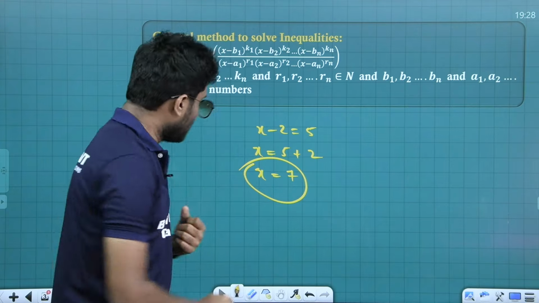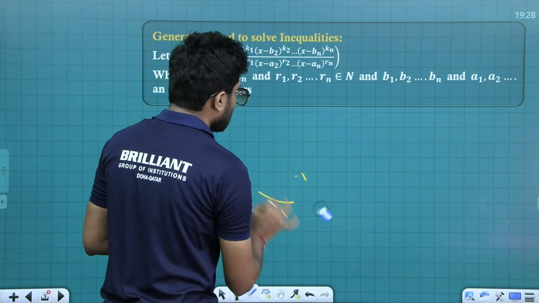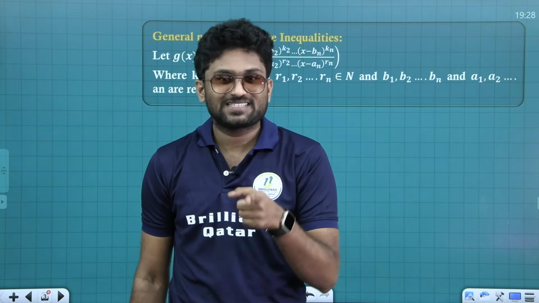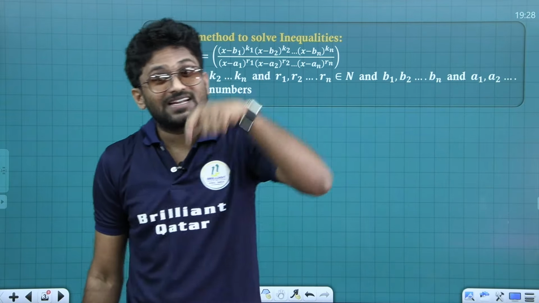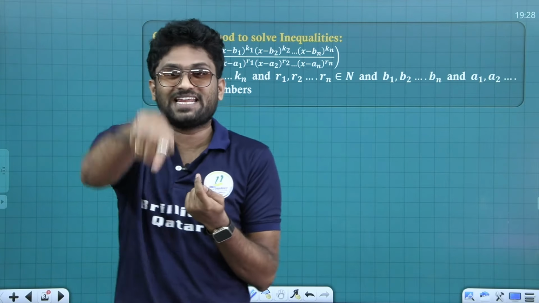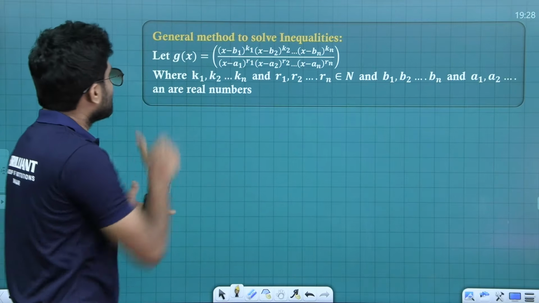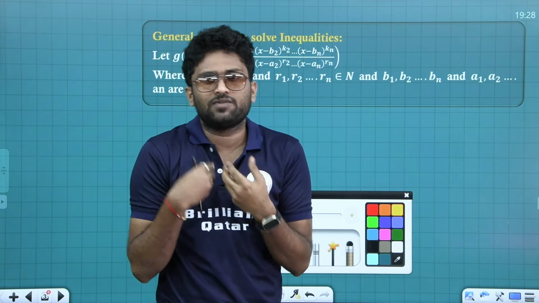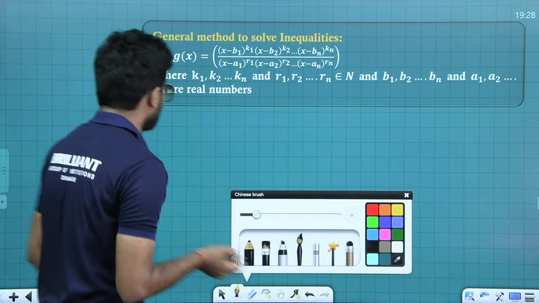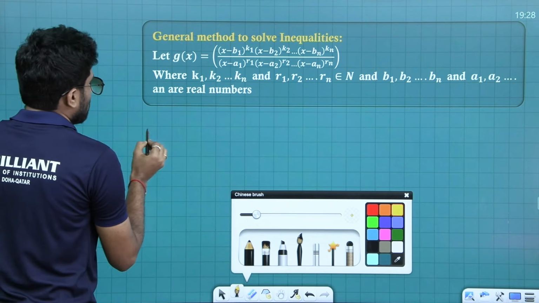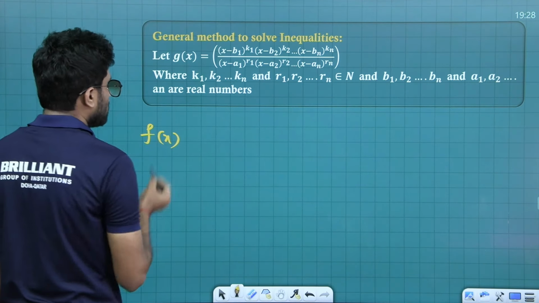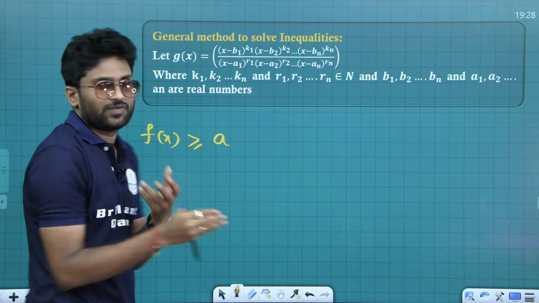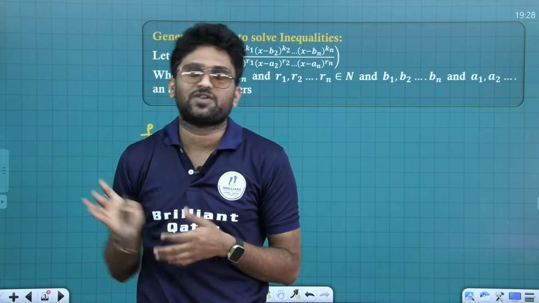But coming to inequalities, the most important thing: first let's understand the basics in solving basic inequalities. We will be given a particular polynomial or algebraic function, something like f of x greater than or equal to some a, or f of x by g of x, or f of x by k of x. In that way, a particular function is given.